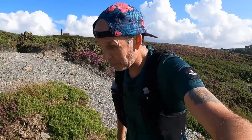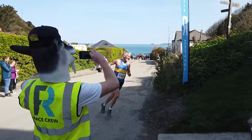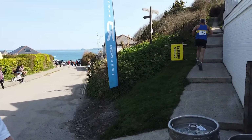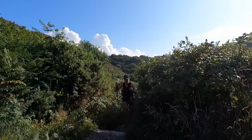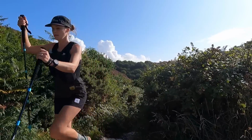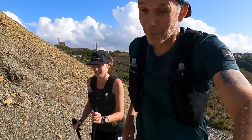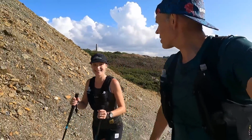We have hit the first big climb of the route, so you might recognise that from the KVK. Like I said, we're out on the route, so we've just gone through Driftwood, headed up the big steps, and we got quite a few big climbs to come, but awesome. We've got KVK weather as well, and Liga has got her poles with her. Liga's got a new pair of poles, Harrier carbon poles, which are wicked. If you're in the market for poles, you can't go wrong with them, to be honest, but they're your poles this time, aren't they, Liga?